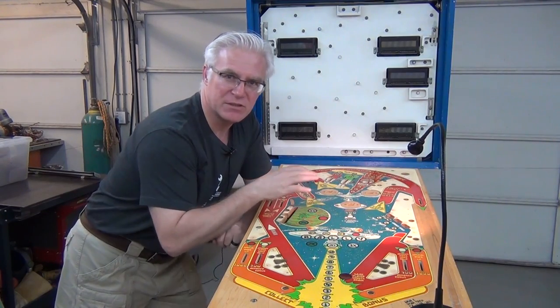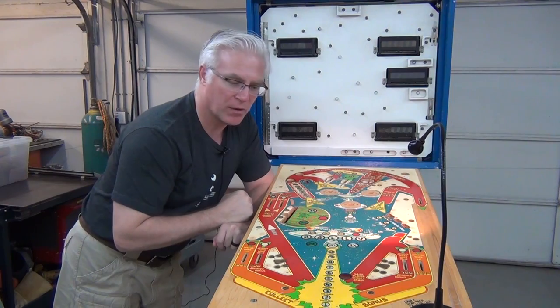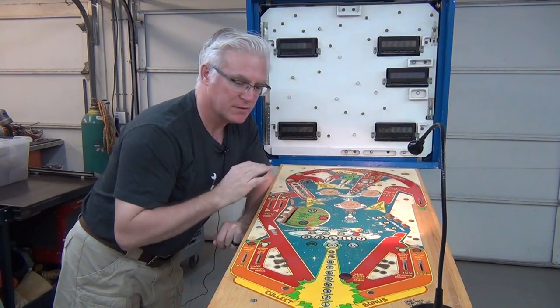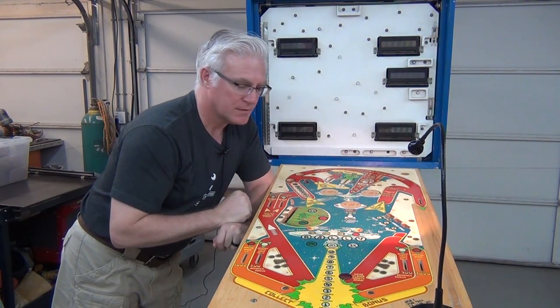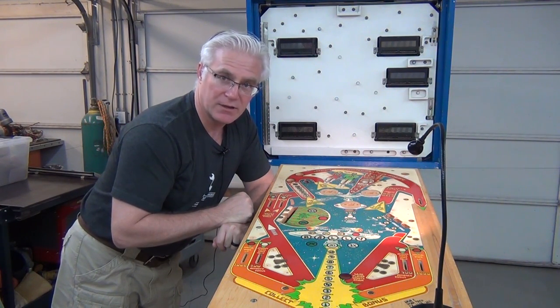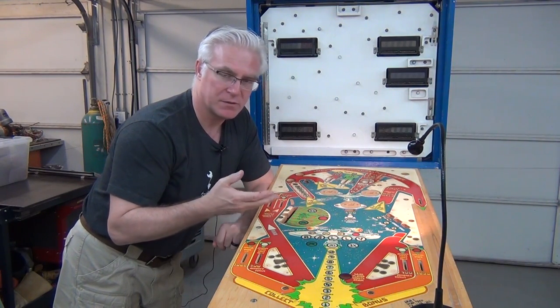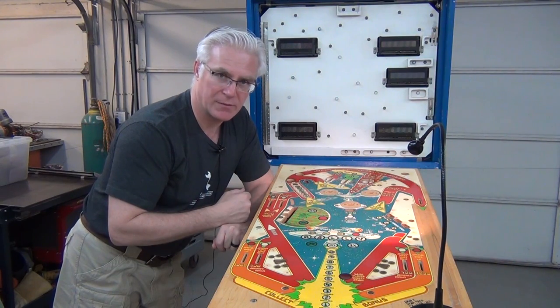Well, this playfield is just gorgeous again. It really pops. It has that nice bright colors. It's really clean. After something like 35, 40 years, it looks really good. I'm lucky to have gotten a field that wasn't as damaged as some fields out there. Some fields have a lot more wear and damage. So I had that going for me.